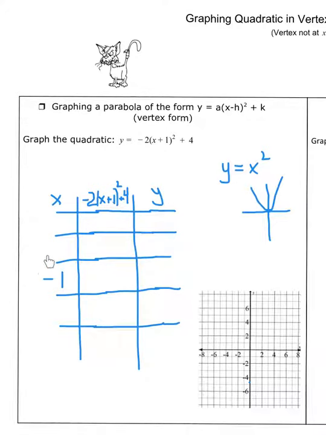I'm going to build my table out from here. So I'm going to think of the two numbers that come right after -1 and the two that come just before. Now I hope it's clear that -1, even though it's not 0, is going to be the middle of our table, because that's what's going to make a vertex pop out, because that's what makes this the absolute smallest thing it can be. Now I'm going to pause my recording and fill out these calculations over here.